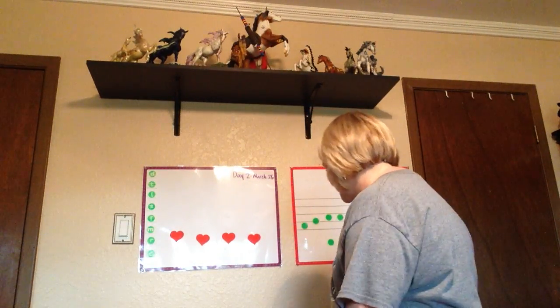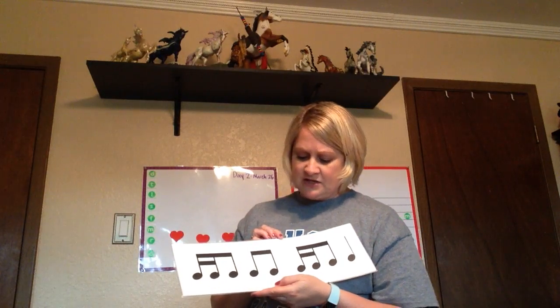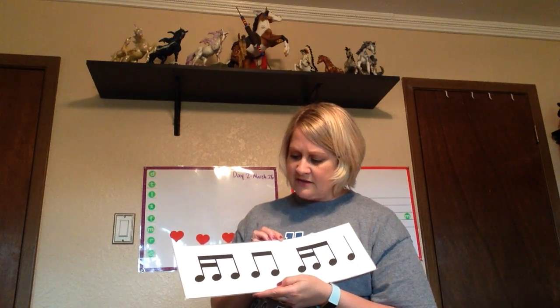So the next thing we're going to do is work on rhythm a little bit. Yesterday, we reviewed Tippy T and T Tippy, and so I'm just going to randomly select four rhythm cards from my stack. So I've got four that have Tippy T and T Tippy in them, and we're going to see if we can just clap these while we're saying them.